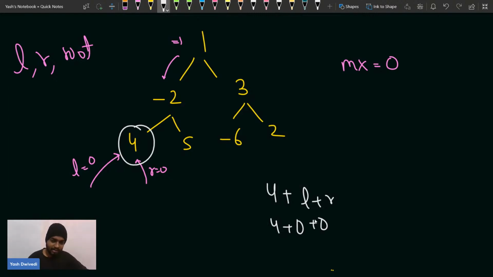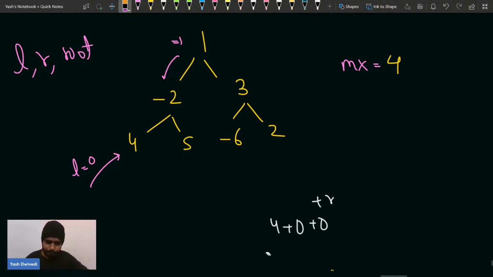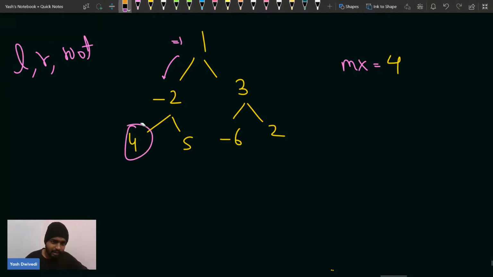Okay, so this much part is there. Now indirectly I can say that okay, the sum will be what? Like 4 only. Is it greater than the maximum so far? Yes. So please write 4 in the chat. I'll update this maximum with 4. So I'll say that okay, the maximum sum that I found so far is nothing but 4. Okay, this is what will happen. So now what will happen? Since the sum till this point has been calculated as 4, you'll simply return 4 from here.